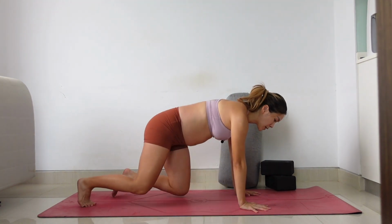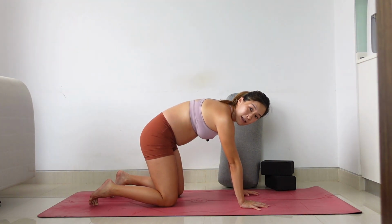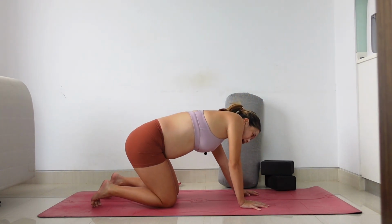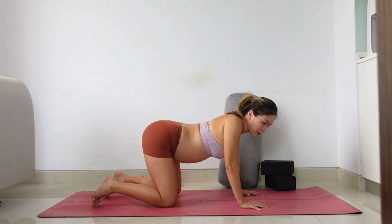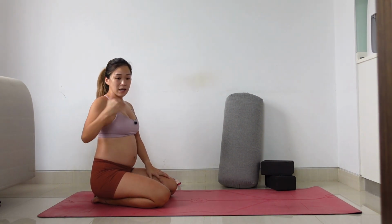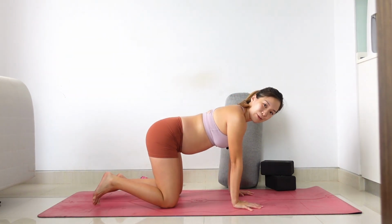So from here, you're just going to turn to your side and come to all fours. That's one of my favorite positions, just to create mobility in the spine. Today we're going to do some hip rotations as well. Not just rotating your hips, but also sinking your belly down and drawing your belly in. We're going to move in 2 directions this way. I feel that this really helps me to let go of all the tension in my lower back, especially when I sleep at night and I get so much spasm sometimes. Adding this into my routine has seen a tremendous improvement, especially during the night when I sleep. Okay, so let's get down to the basics first.